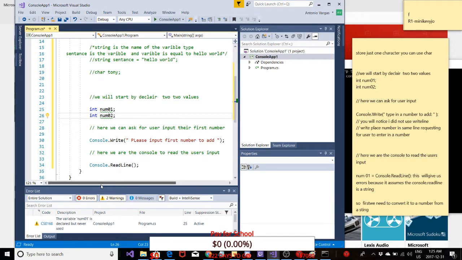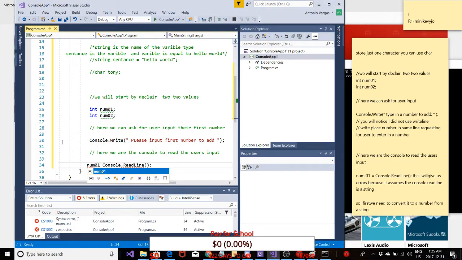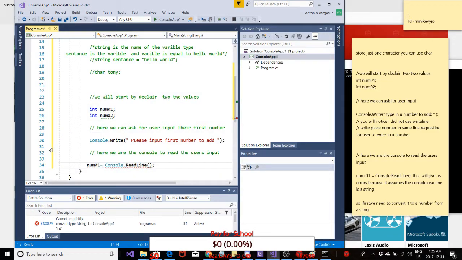If we were to say something like number01 is equal to console.read, because the first number being an integer, the first number that they're entering would represent number01.